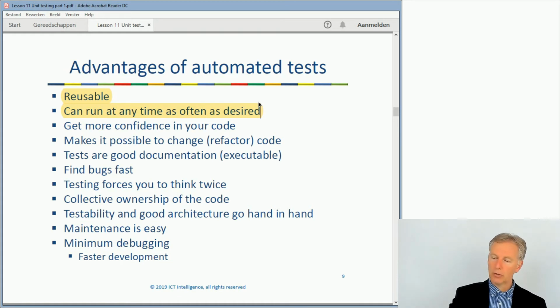So I check out the classes that I need and I'm going to make changes. For these changes, I write new tests. Maybe I have to update a few old tests, such as unit tests. I run them locally on my machine. Everything is correct. I place that code back, so the code goes back to the code base.